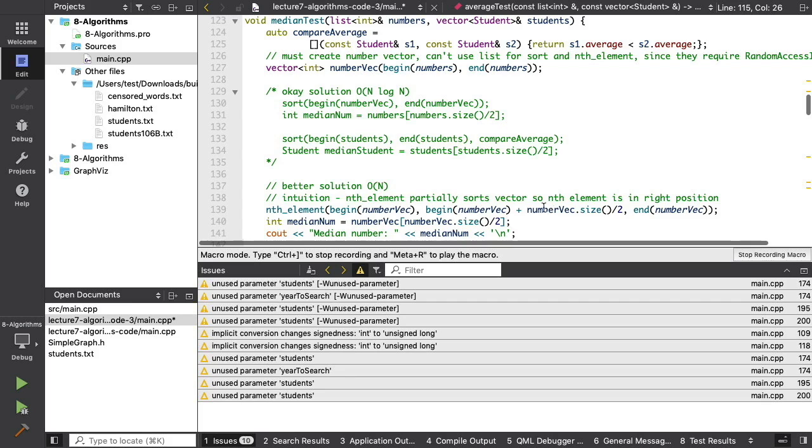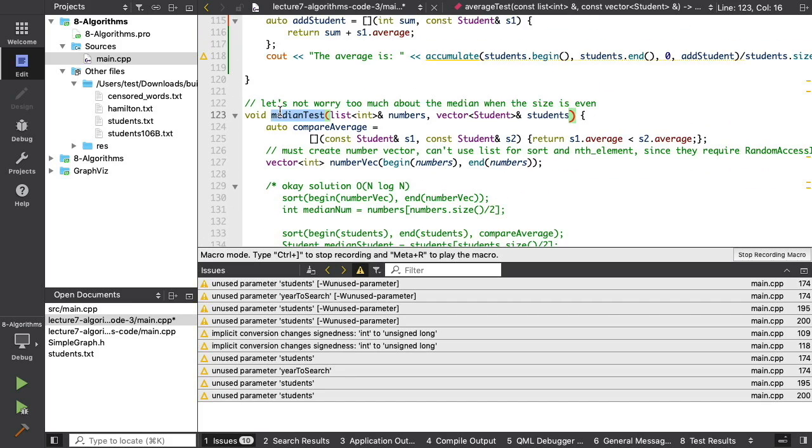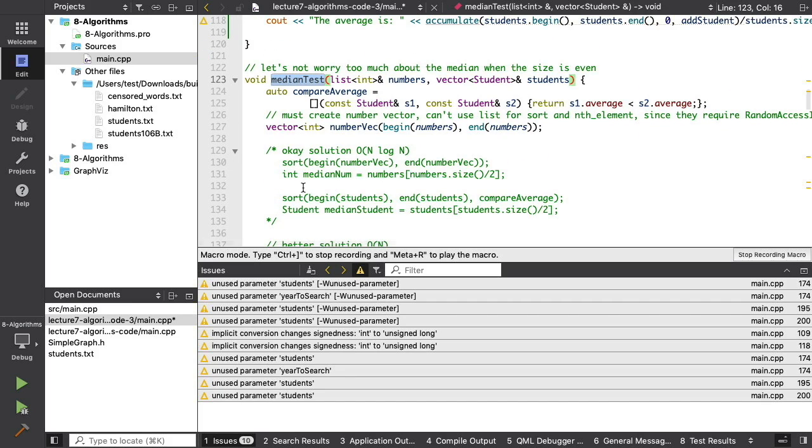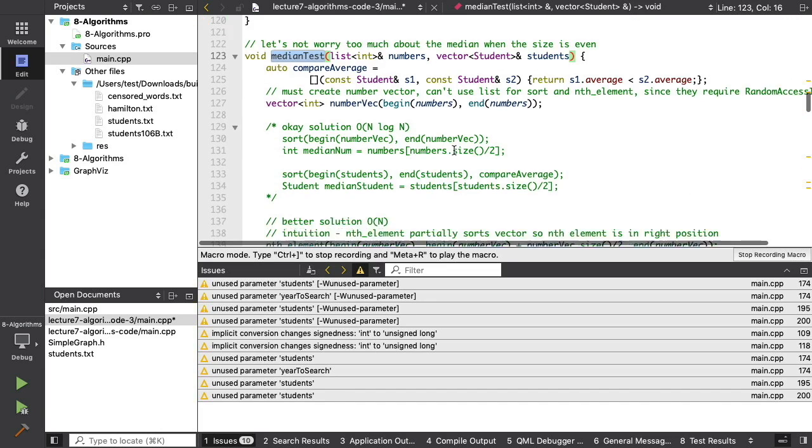Okay. All right, now let's work on finding the median. One simple solution is to just sort everything and then find the middle element, right? That's finding the median. But you all learned about Big O. What's the runtime of that? Actually, you haven't learned about the runtime of sorting, so never mind. But yeah, it's n log n, which is not great. So we're going to try something better.